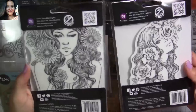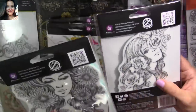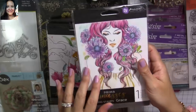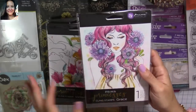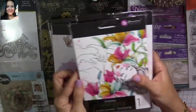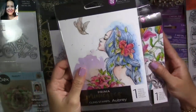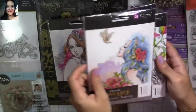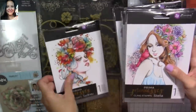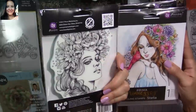You have to keep in mind these are large stamps, so if you don't like doing large stamps, I don't recommend this to you. But I'm going to use them for my larger projects, like composition notebooks, altering clipboards, and things like that. They're going to be awesome for bigger mini albums too. I just think these are such gorgeous stamps — super, super beautiful. I've seen some of them before but always held off; this time I said I'm going to get them.